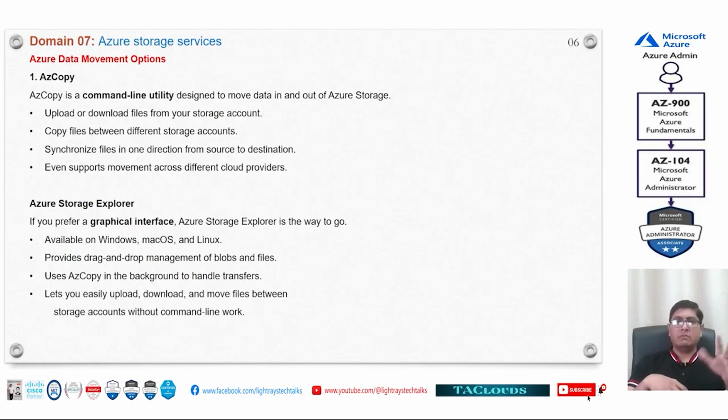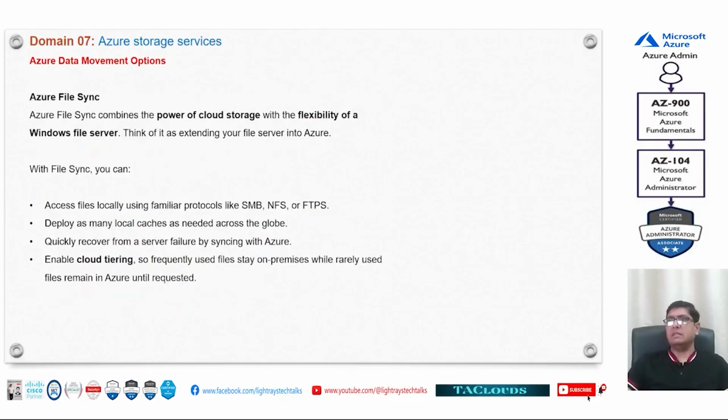We will just open the tool from our local computer, which is on premises. We will just open that folder and it will be opened automatically from the cloud. We will paste the file inside and it will be uploaded automatically to the cloud. Very simple, just simple cut, copy, paste. It lets you easily upload, download, and move files between storage accounts without the command line. So you don't need to understand the commands and all these things. Just put your files on your desktop, cut, copy, paste files, and just put them in the cloud. So that is very easy.